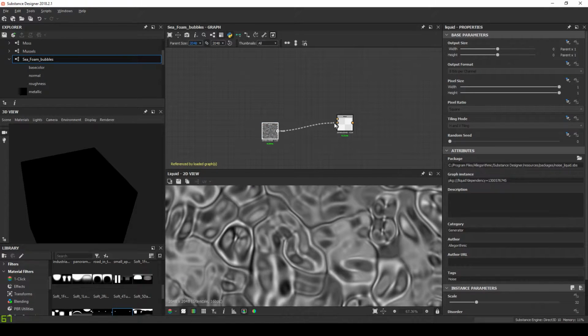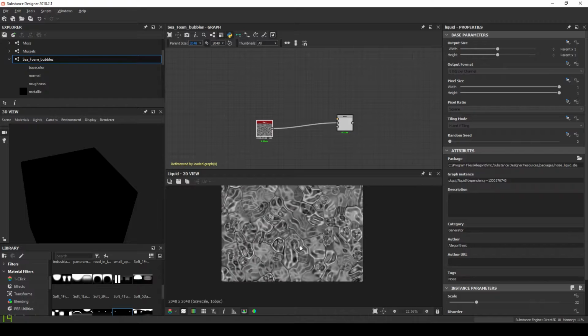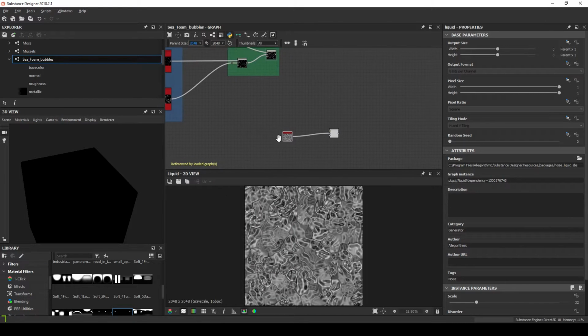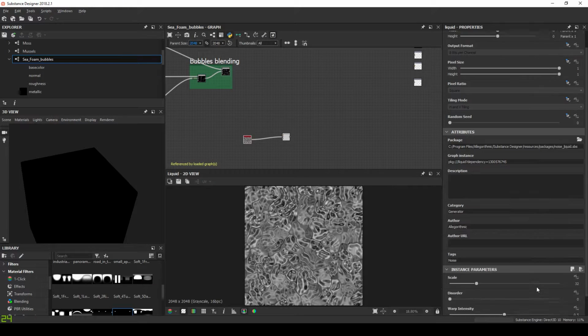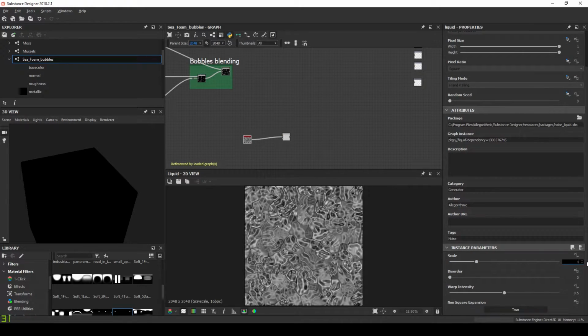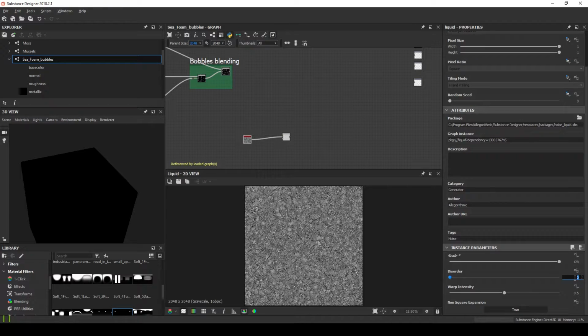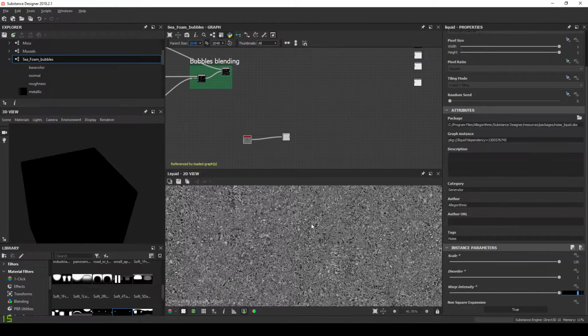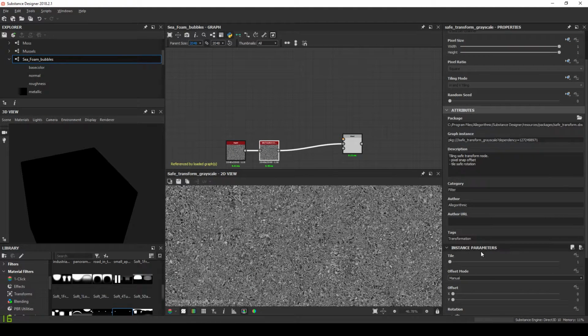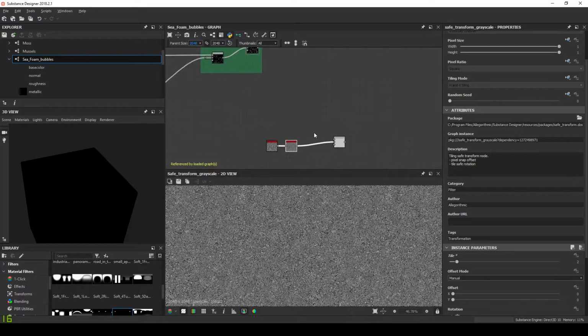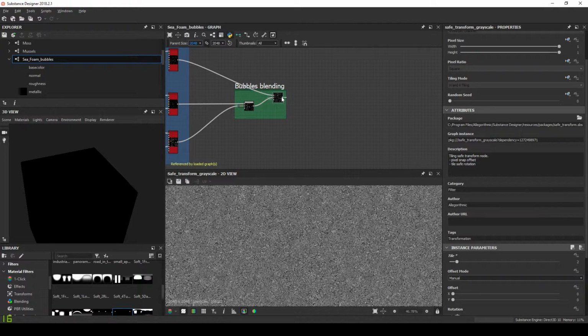After many tries, I found the liquid noise is a good candidate for this purpose, but if you have a better technique, I'm curious to know about it. So scale 128, disorder and warp intensity 1. A safe transform, tile 2. Now connect to the foreground the bubbles blending.